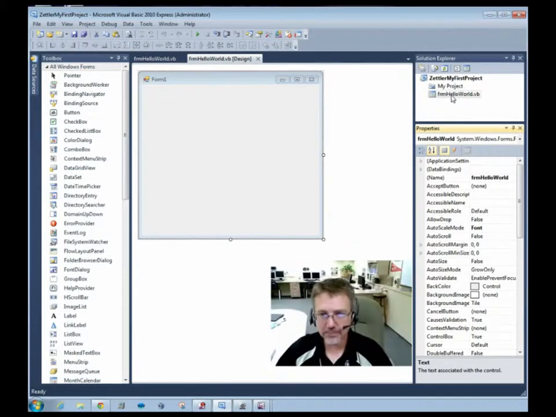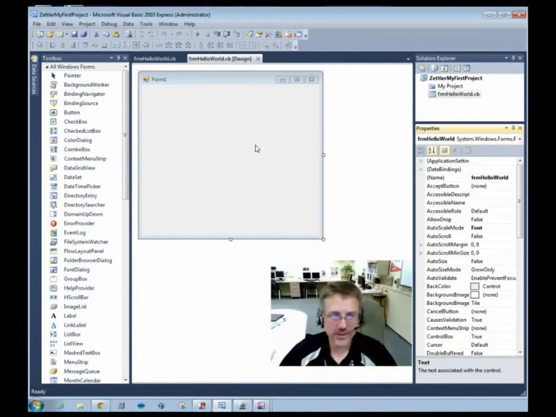But because I've capitalized the first letter in the name after that, it's real easy to pick out the form I want visually. Also notice up here in my Design tab and my Coding tab, the name of the form I'm working with just changed in all those places because I did it in the Solution Explorer over here.